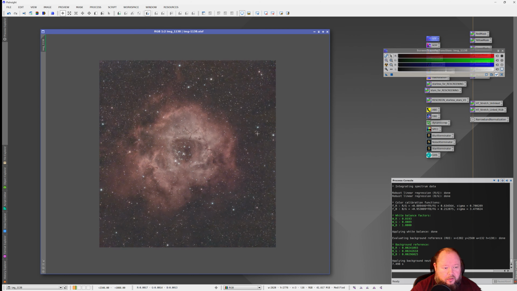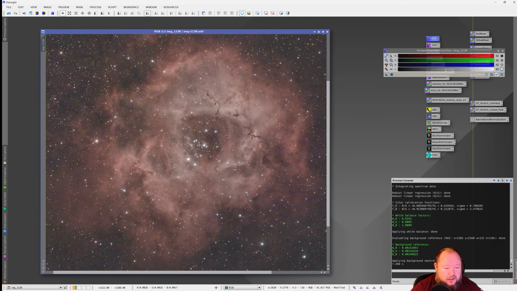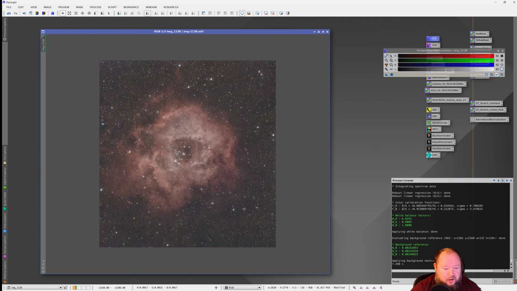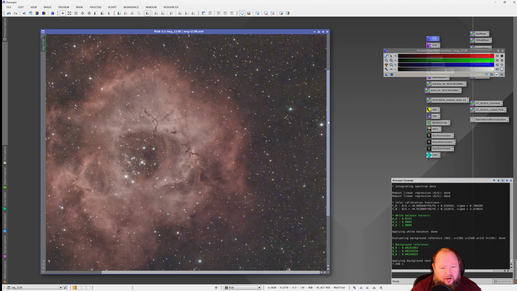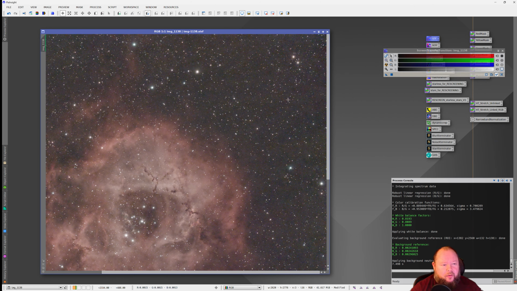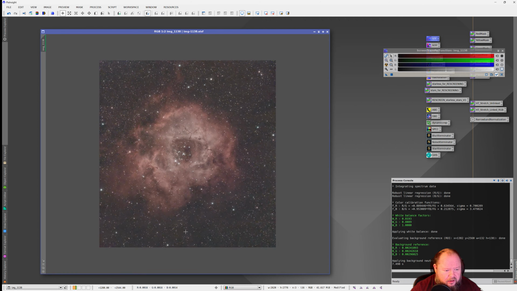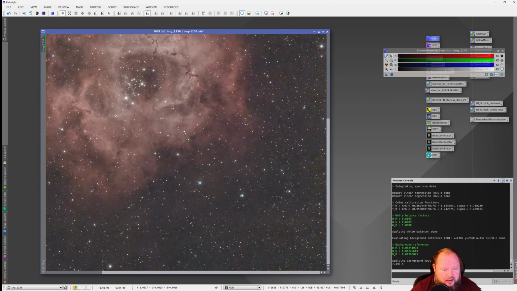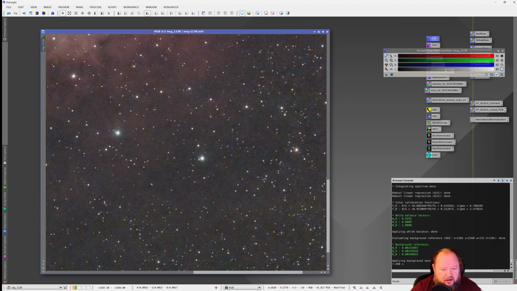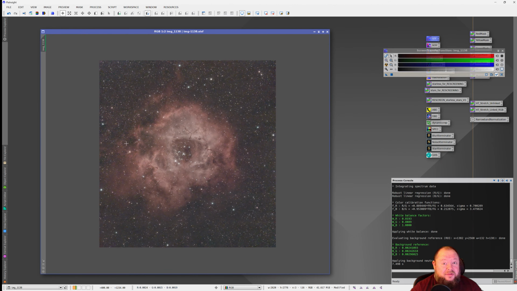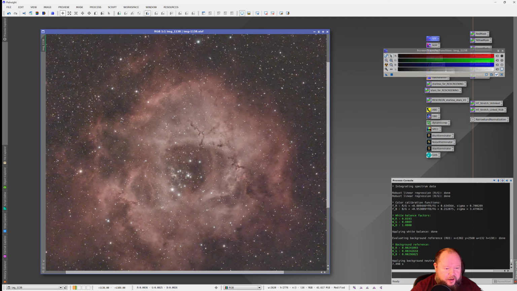There we go. And there, ladies and gentlemen, you can see it's starting to bring out, and obviously this would need multiple hours, but you can start to see the nebulosity that's sitting in the background and just how dusty space can be. So a lot of the time we think, oh, it's not perfectly black. Sometimes it's not. It really isn't, depending on what you're looking at.